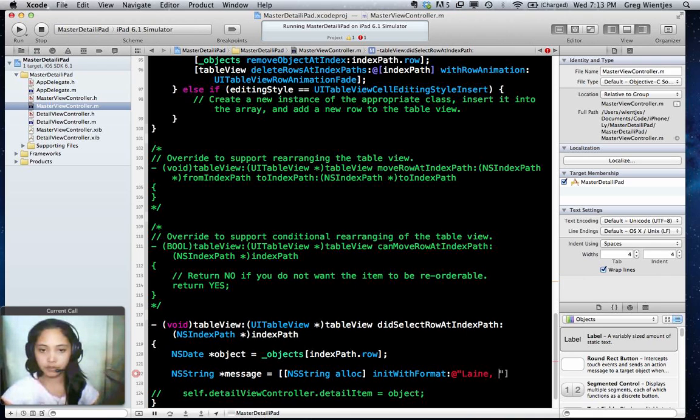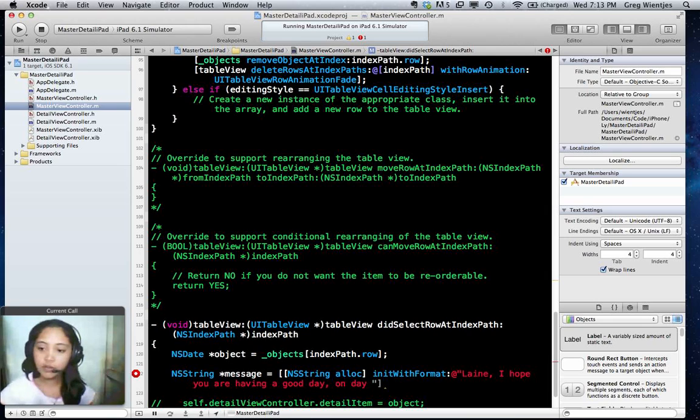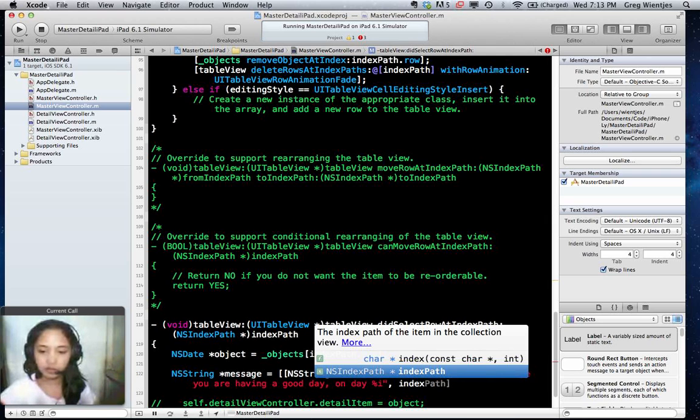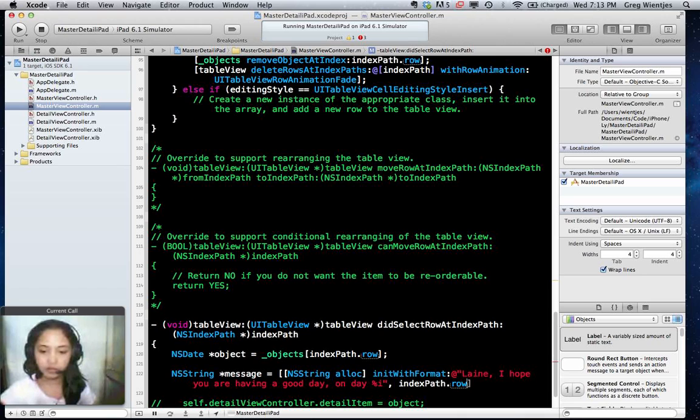We'll just say, Lane, I hope you are having a good day on day, I just want to put a little integer there. So on day blank integer. And then we'll use indexPath.row. So I just want that number to change. So it's actually the row that's changing here, but we're just popping it into a string message.